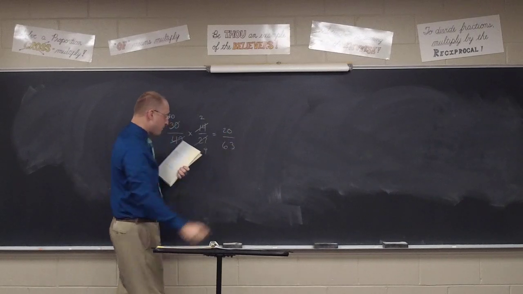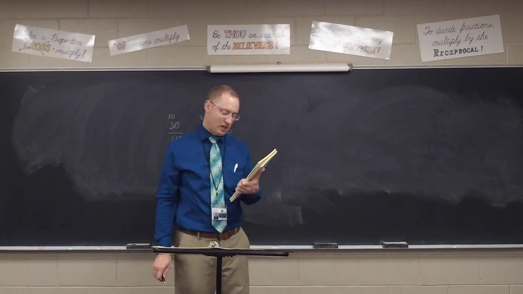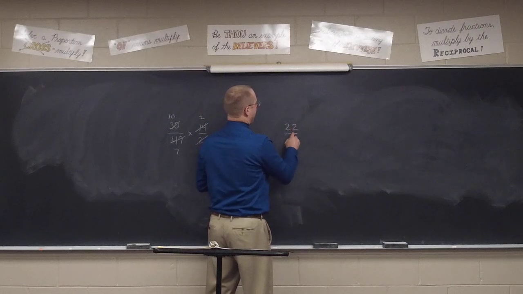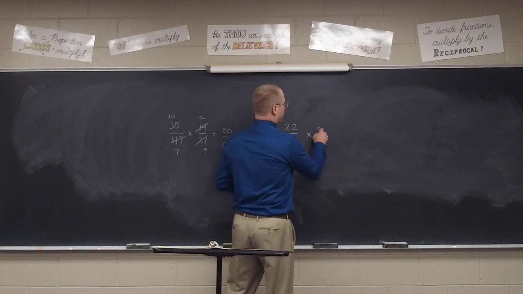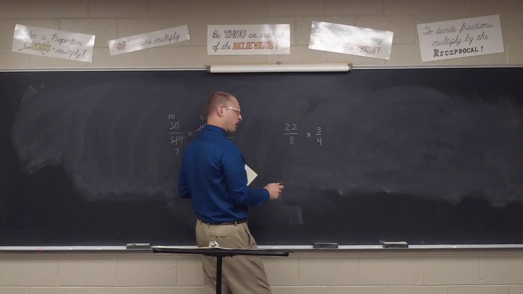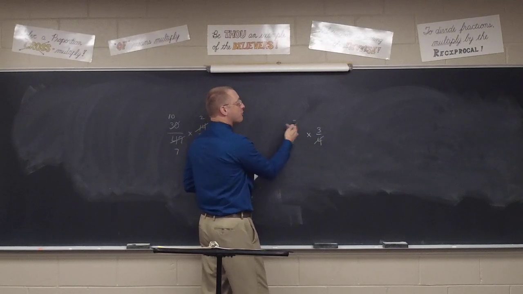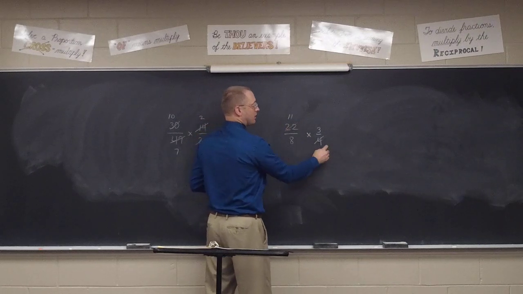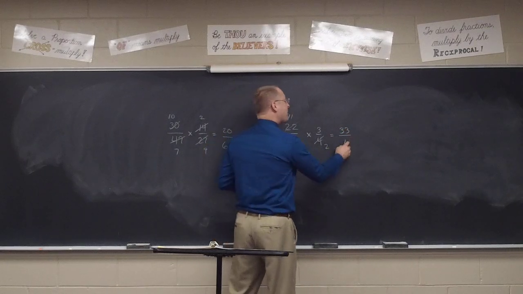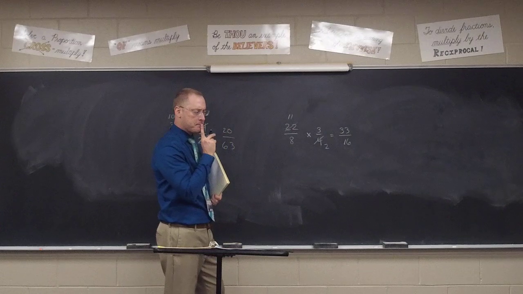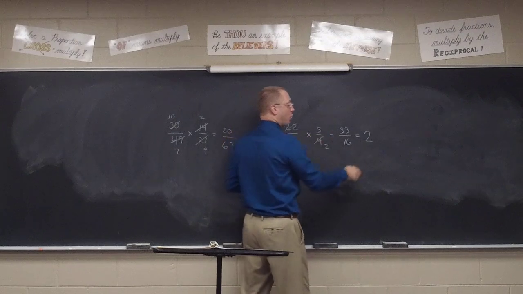But look at number 11. It says to do what? Divide. Do I ever really divide fractions, class? No. What do we do? Multiply by their reciprocals. So this 22/8 is not being divided, class. It's going to be multiplied by what? 3/4. Can I cancel anything? Yes. Barely, but I can. I can cancel a 2 out of the 4 and the 22. 4 and 22 to get? 11 and 2. We multiply across: 11 times 3, 33. And 8 times 2, 16. How many 16s are going to fit in a 33? 2. Because what is 2 times 16? 32. So I can just fit 2 of them with how many left over? 1. And there's the 1/16.